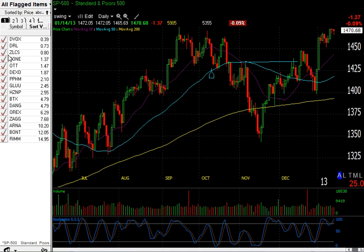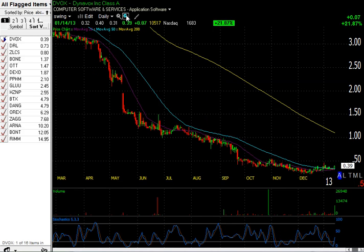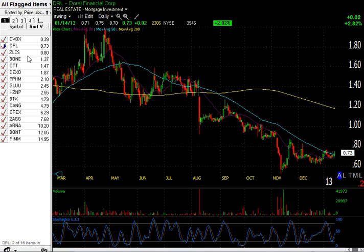Let's take a look at the watch list, and we'll go from there. DVOX, this is a small cap stock that's been really sitting on a dead bottom here. It's a base breakout. I think this one probably hits 50 cents, but if it really gets past it, it could go. Nice strong day up today, but a lot of these bottom stocks are going.